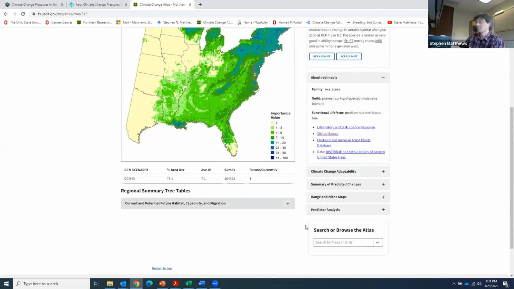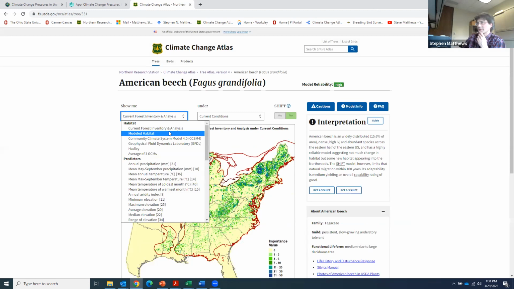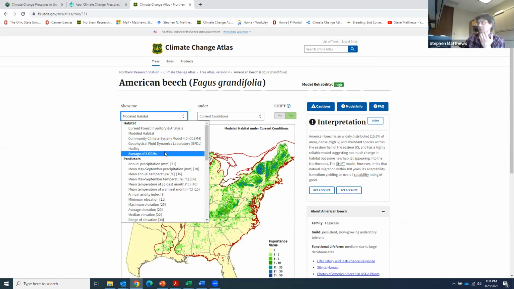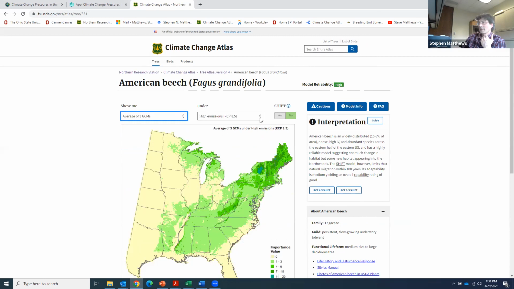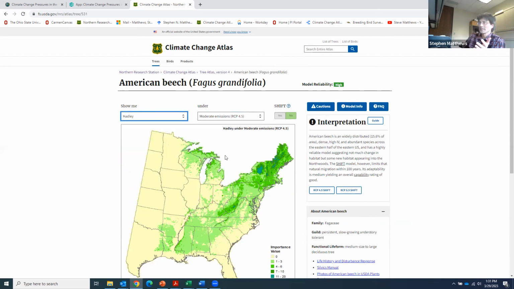While for red maple it's maybe not as big of a change, if you went to, say, American beech, a species that has a little bit of a different trajectory, with its current modeled habitat, and if you went to the Hadley, we have the spreading out under one, right? This is where it's important to think about what is driving this low potential habitat down here.